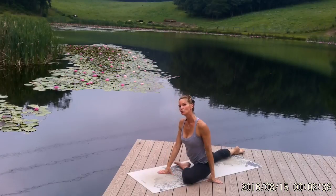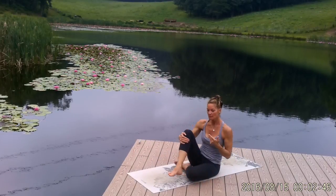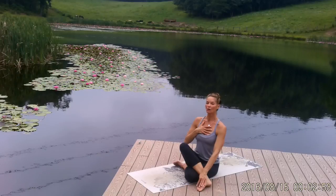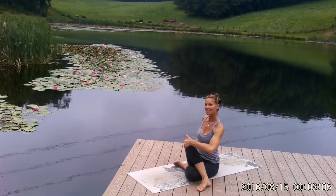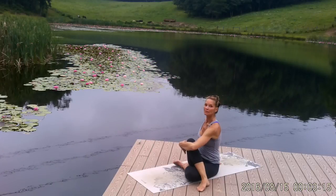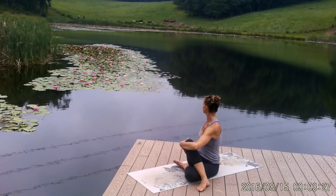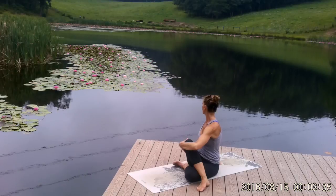Support yourself up to sitting — go ahead and drop this left hip down. Swing your right foot around so that your right foot crosses on the outside of your left knee if you can, otherwise on the inside is fine. Either way, have awareness that your sitting bones and hips are as level as possible. Sit up really tall, lifting your chest and opening your heart. Left hand on the outside of your right knee, pulling that knee towards your left shoulder — that gives you the deeper stretch. You'll feel it in your hip and along the outside of your thigh. Take the elbow into the knee if you'd like to work it deeper. On your next inhale, sit up even taller, and as you exhale, look over your shoulder gently, twisting your spine. One more breath, and rotate out of it.